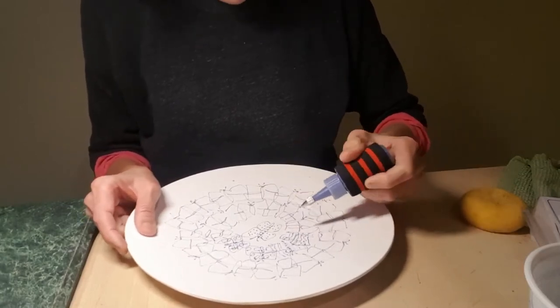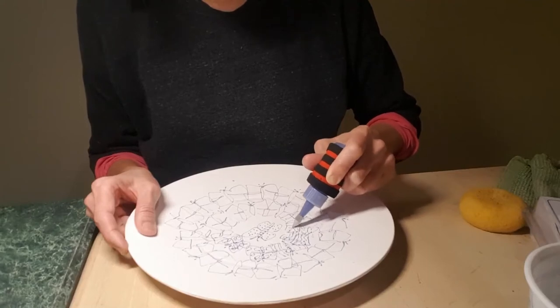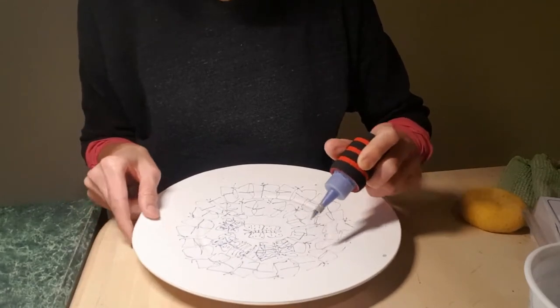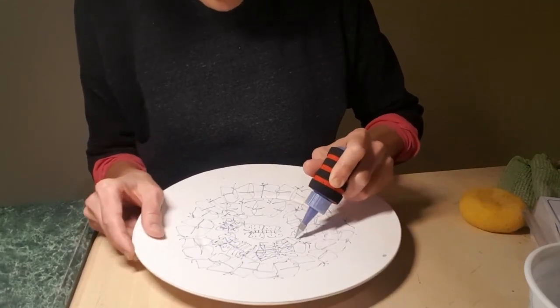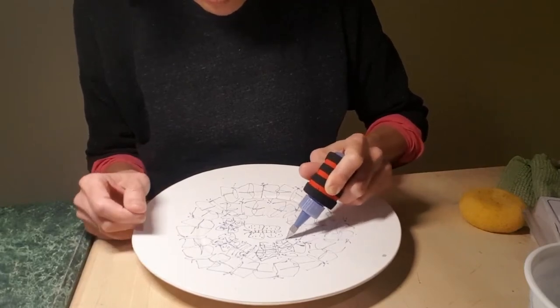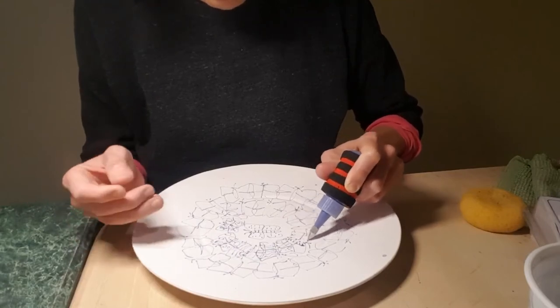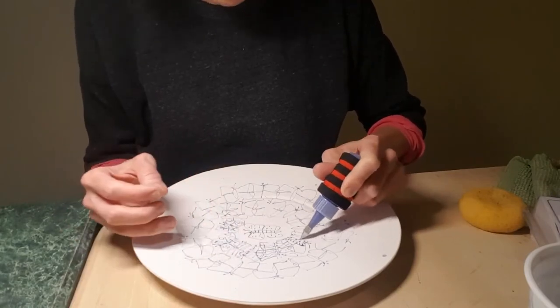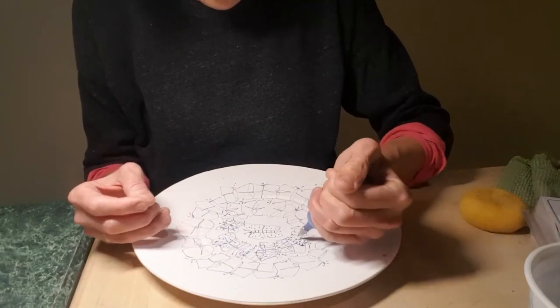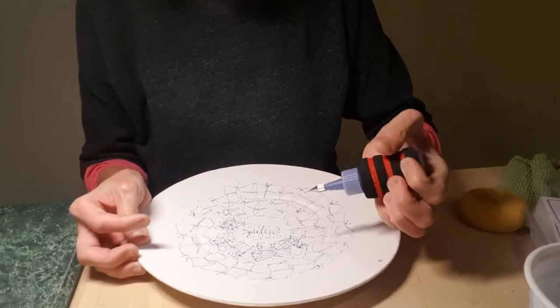I draw with both hands because I'm actually a left-hander, but I was forced to use my right hand, so I can use both hands, and that's kind of an advantage. When my fingers get tired from squeezing this, I can't get really tired, I just change hands.